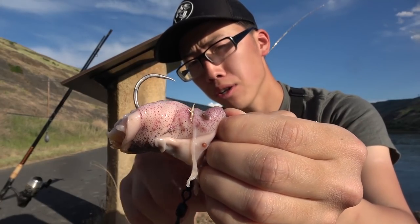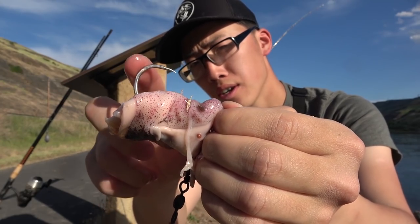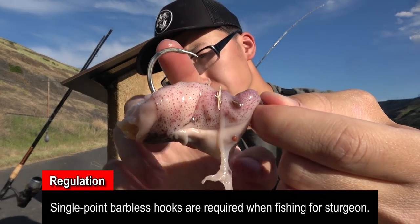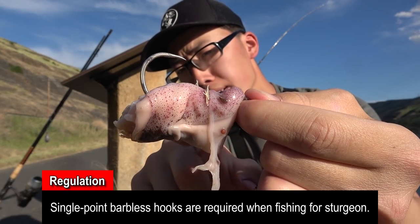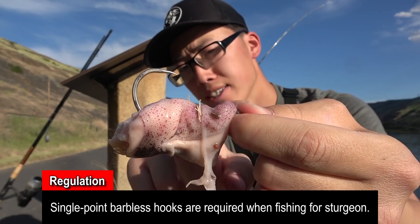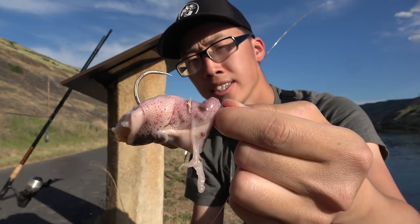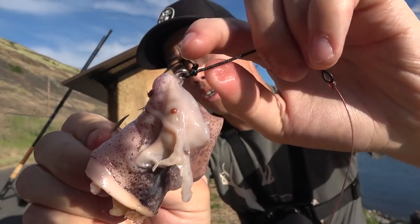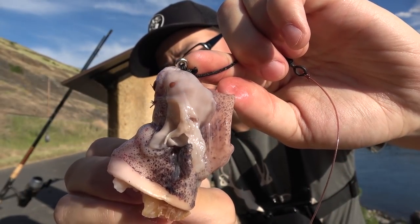I like having a smaller piece of bait because you have this tip right here always exposed to hook the fish. Since this is a barbless hook, this piece of bait can just easily slide off the hook when you cast it out. So I'm just gonna take some 8-pound test and tie it all around the squid, and then I'm gonna secure it to the eye of my hook right there.